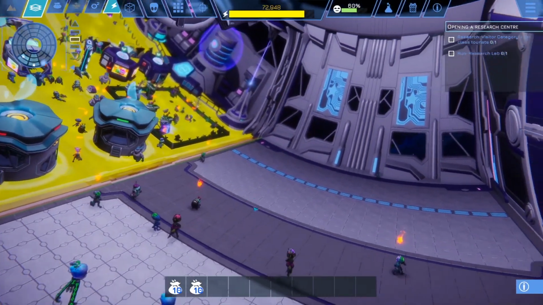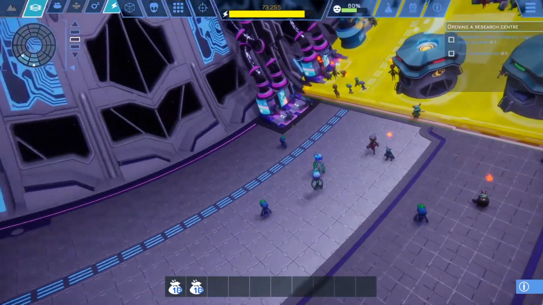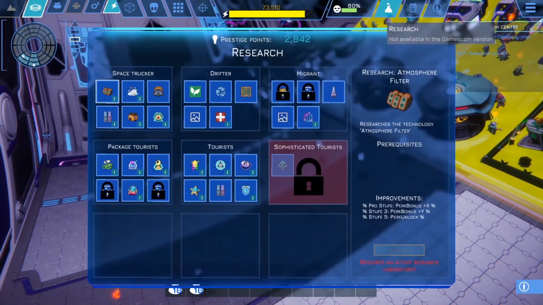So here I need to find a different solution. Now I will go into the research menu again and unlock the energy distributor.